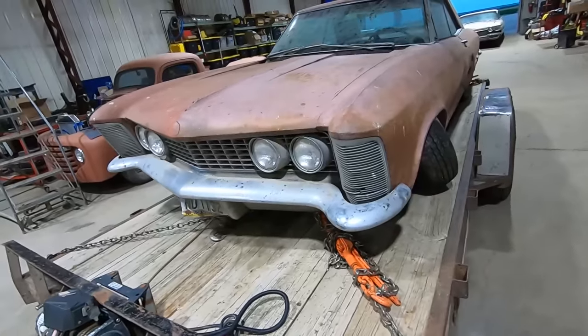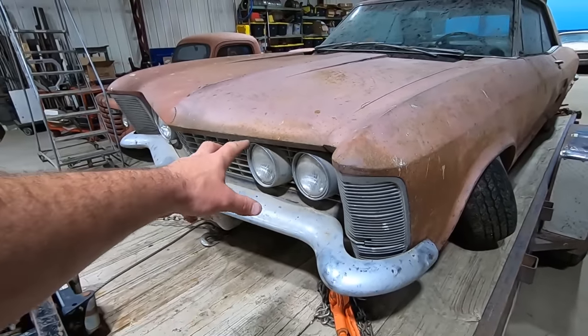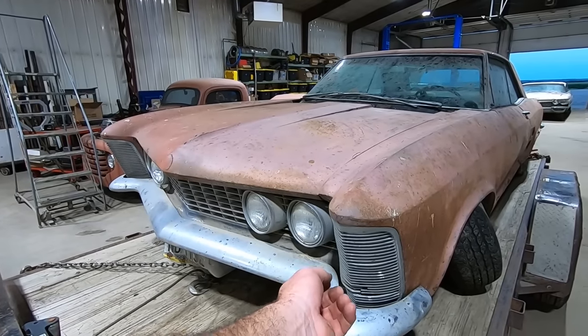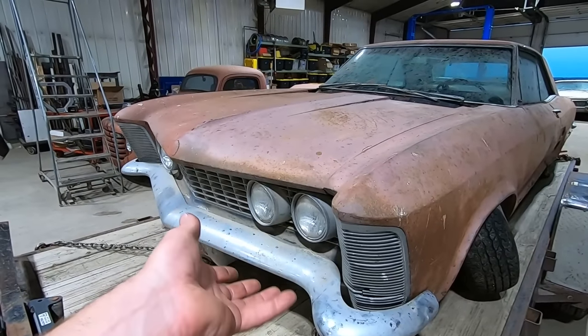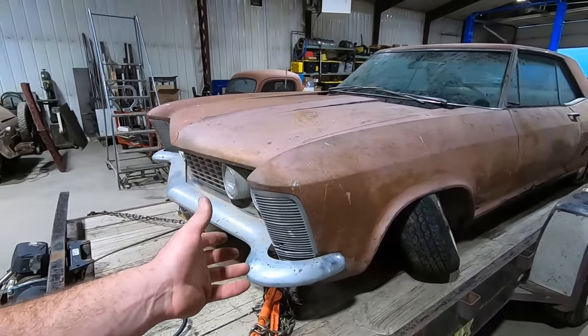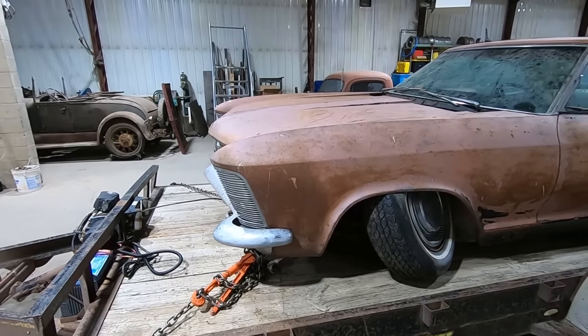I don't know. Anywho, I don't know if you call that a whiskey dent. The pot metal there is broken. '63, I believe, was the only year where they had the headlights there. And then '64 and '65 was like a clamshell. This opened up and the headlights were back there. And maybe that was just an option. Those are a little bit cooler, but I really don't mind a '63, because I think this is what Swayze drove in Roadhouse.